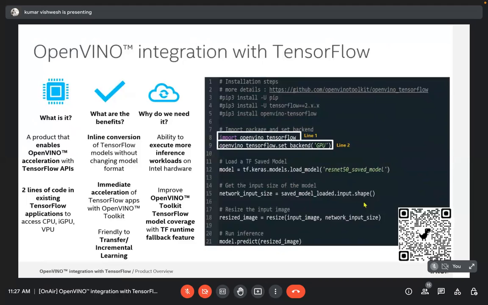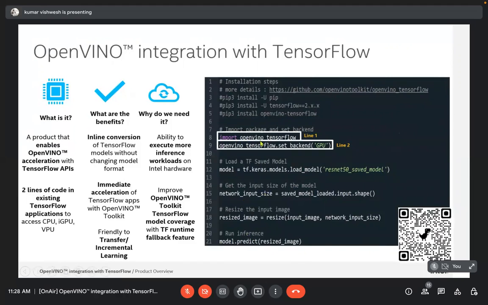On the right hand side, you'll see a typical TensorFlow application where you are loading the model in line 20. You are just playing with the input side, making it fit for the model. And when the input size is set, you pass it to the model, and you get the prediction. And there I have added these two lines of code.